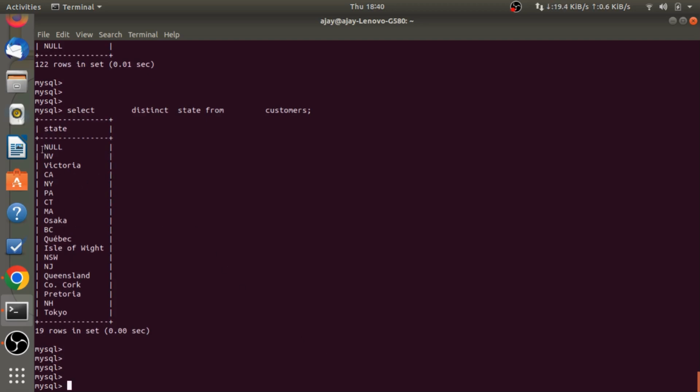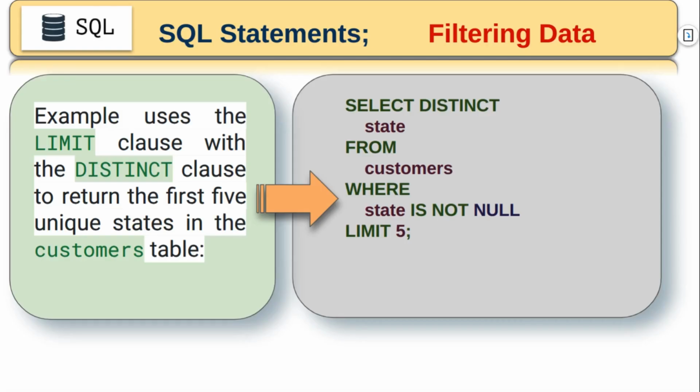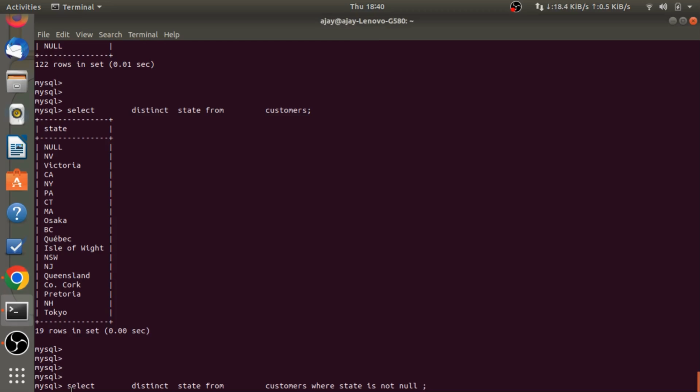But in this column there are a few nulls, right? So here we have to write SELECT DISTINCT state FROM customers, where we have to filter, right? WHERE state IS NOT NULL, state should not be null.